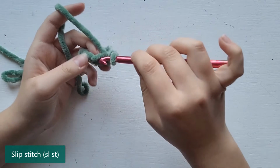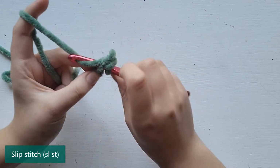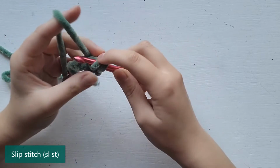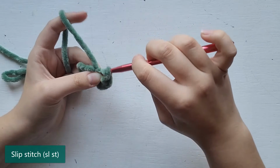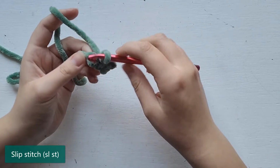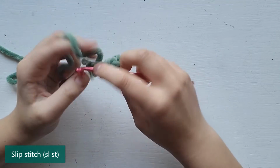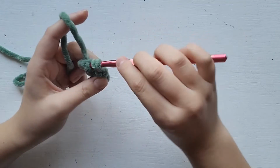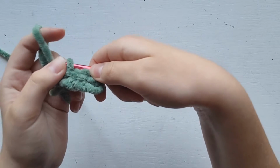We're gonna do it again. Push the hook through the second chain, yarn over, pull. You have 2 loops. You take the second loop and pull it through the first loop. A last time, through the chain, yarn over, pull, second loop into the first loop. So this is your slip stitch.